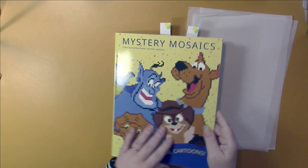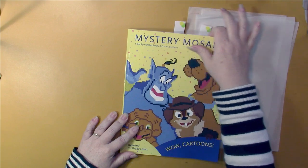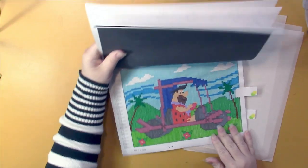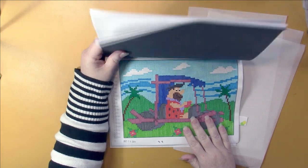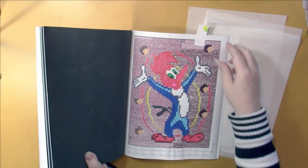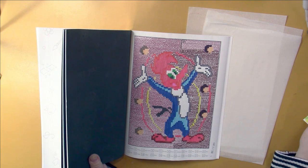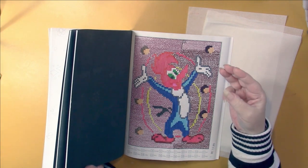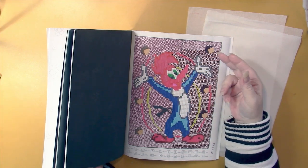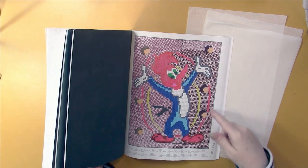This was a new book that came this month — Mystery Mosaics Wow Cartoons from Belba Family. They sent it to me, and these are the two that I did. I opened the book randomly to a page and was really glad the first one was the Flintstones because I like the Flintstones. I don't really like how the background turned out on the second one, but there was no way I was going to color all that in. My X method is pretty crummy, and I had two browns that ran out, then I couldn't find the same color so I had to go a little bit darker to finish it up.